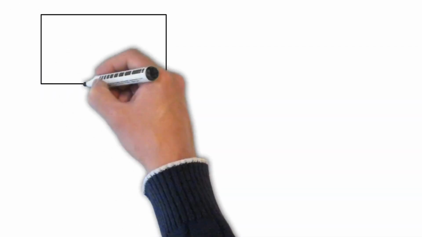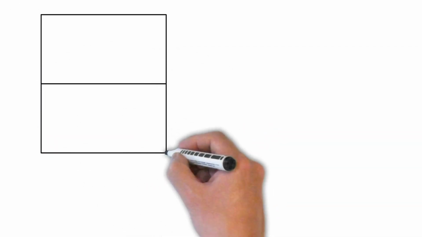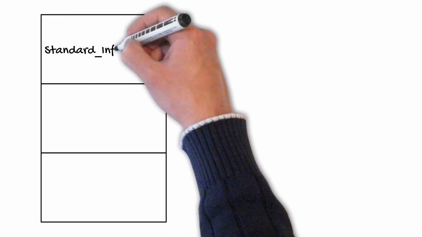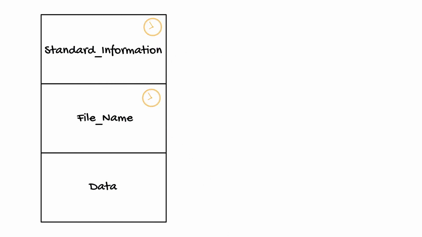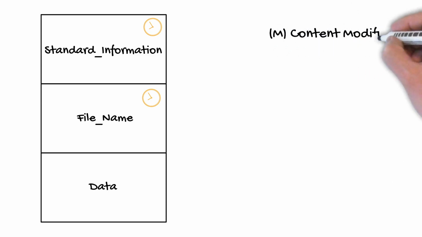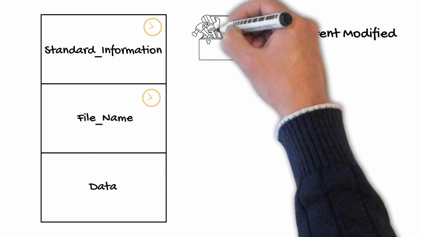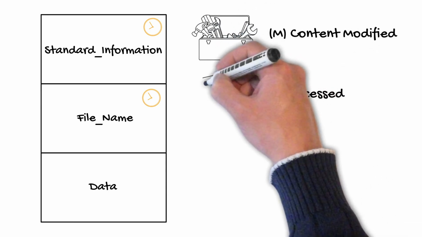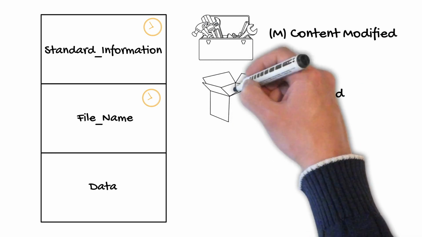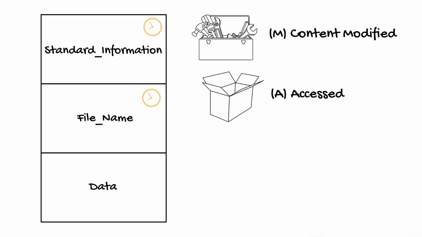But now back to the MFT entries. Each entry contains a couple of attributes. For files, that would at least be one standard information, one file name, and one data attribute. Each of the first two contains four timestamps, called MACB in short. So let's focus on those for today. M stands for modified and indicates that the actual data of the file has been modified. A stands for accessed and does not get changed very much on any Windows OS newer than Windows XP.